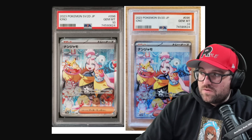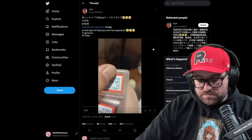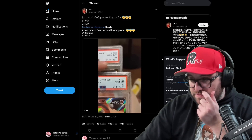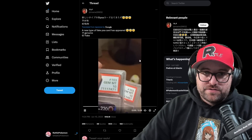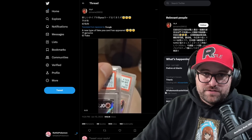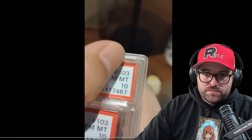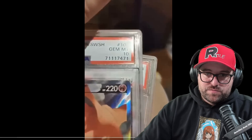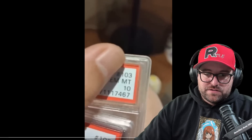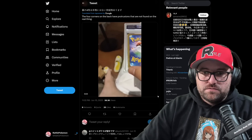Just be careful out there. There's a lot of people sinking a lot of money into this, especially with the current craziness on the Japanese end of things — that's largely why we're seeing so many bad actors. We have a post on Twitter where the cert ending in '71' is genuine and the one ending in '67' is a fake, so we're seeing this on all kinds of mostly modern cards. You can see the differences between how the label is mounted within the case and the difference in the case itself — usually the frosting is going to be wrong.